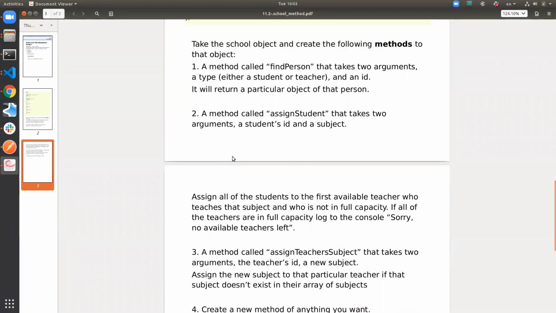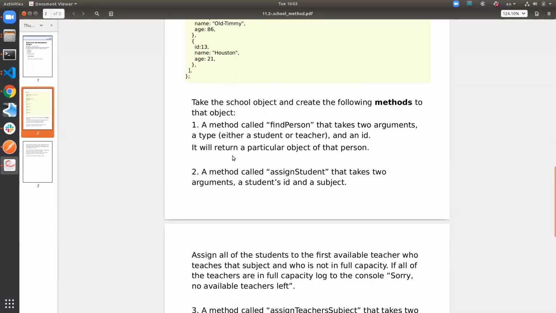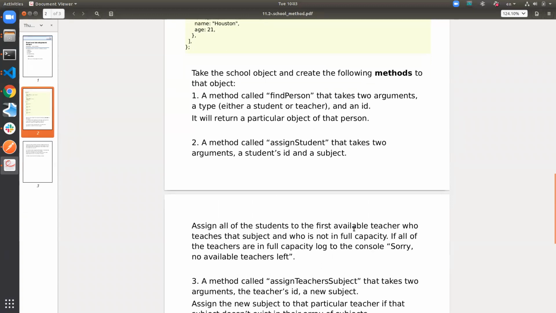Okay, so now the second one is a method called assign student that takes two arguments, a student's ID and a subject. Assign the student to the first available teacher who teaches that subject and who is not at full capacity. If all of the teachers are at full capacity, console log, no available teachers left.